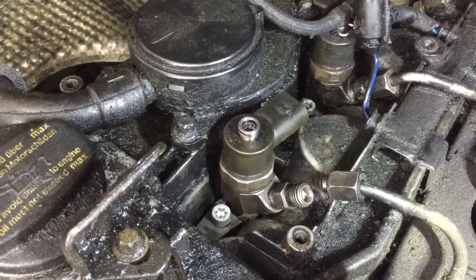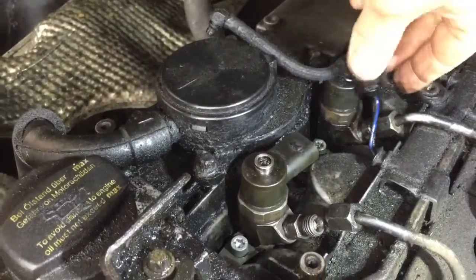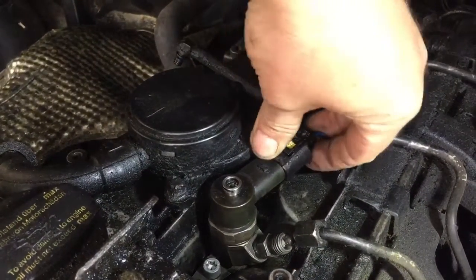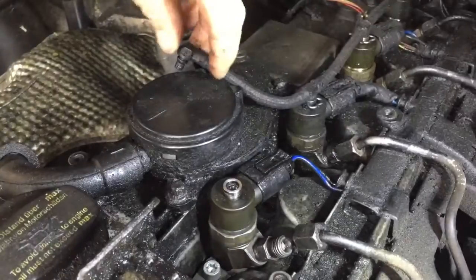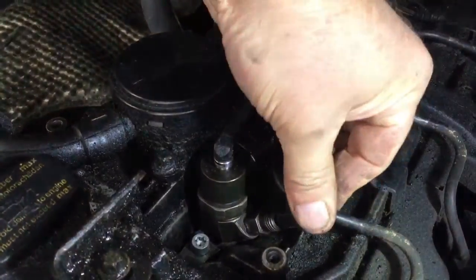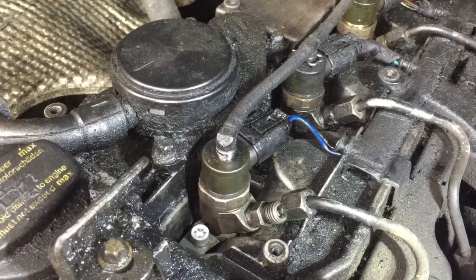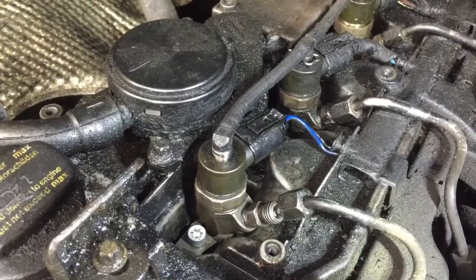So I'm going to connect that back on. You haven't got to see me do all of this. That one can go back on now. That goes back in there and just has a little clip on it. And then I'll just bolt that back onto there. And I'll tighten all that up, and I can probably start without the inlet manifold on just to check.